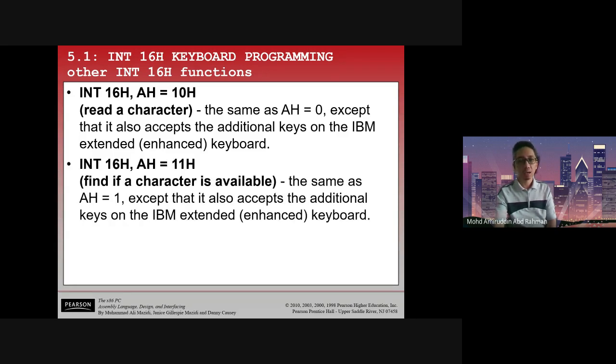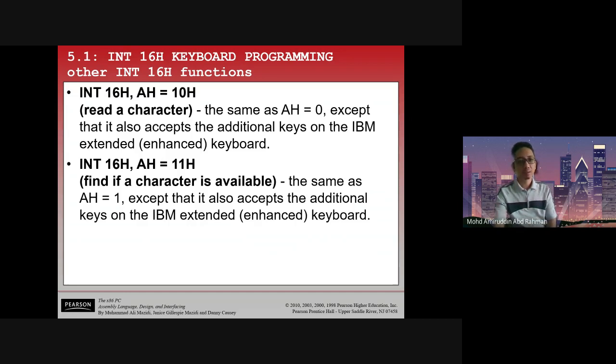Okay, ada lagi AH11. Find if character is available. The same as AH1, right? AH1, dia akan tahu kan karakter apa. So beza kat sini, dia akan find daripada karakter tadi yang kita type tadi, if a character is available.